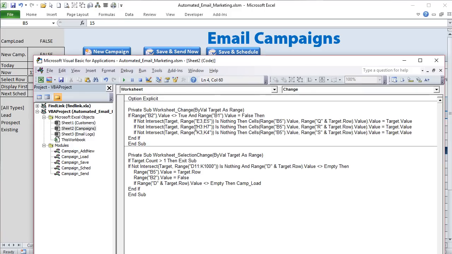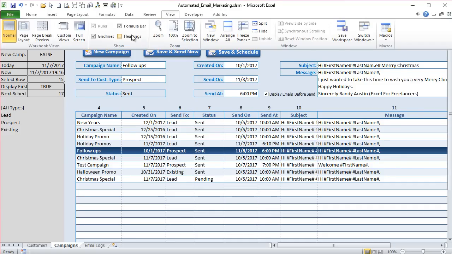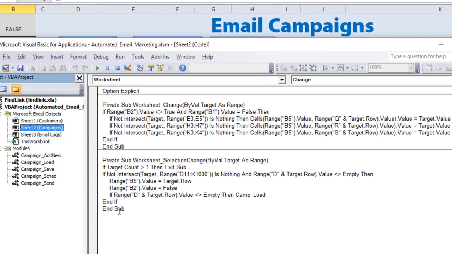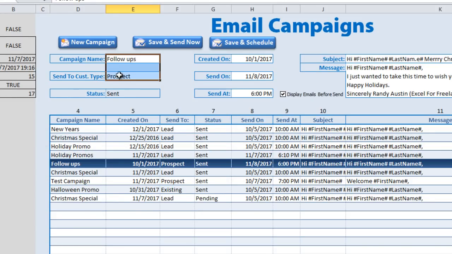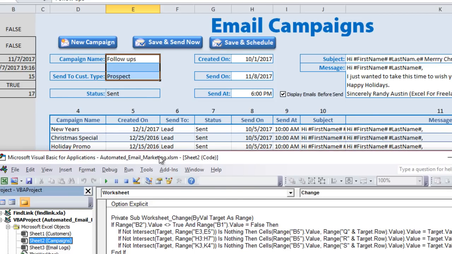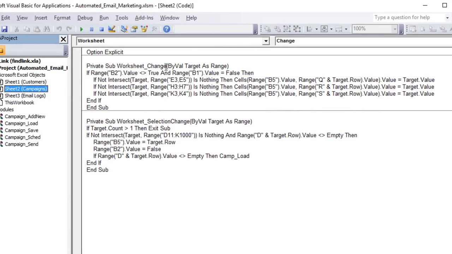Back in the VBA, basically what we're saying is, let me pull the headings up so we can see what's going on here. If there's a change to E3 to E5, if there's a change to either one of these, what do I want to happen? If there's a change, not a selection change, a change, I want to say the cells, the row B5, and the column.